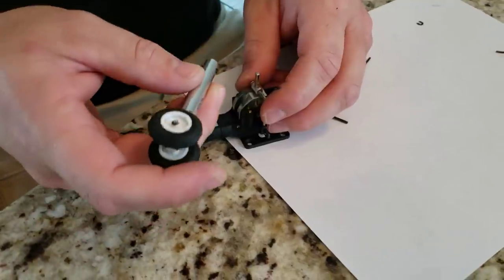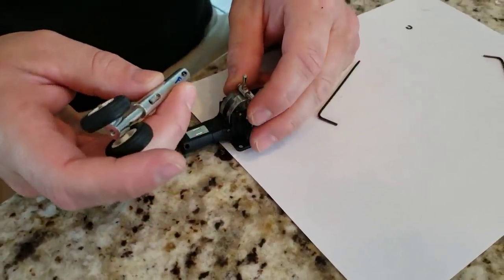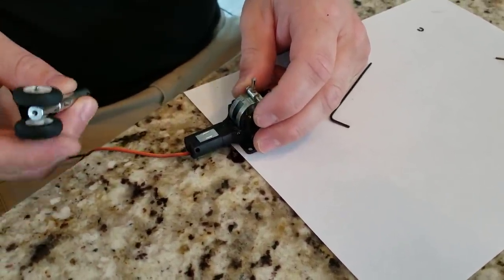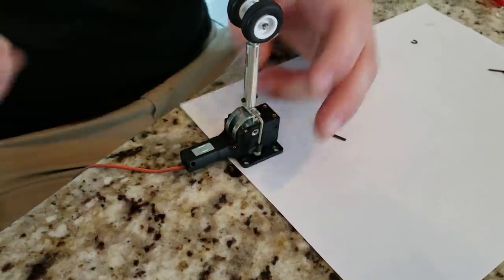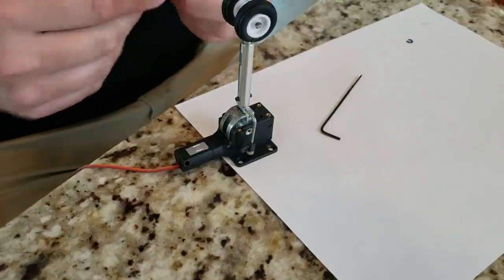Excuse me again, guys. So now you'll notice that this is at 90 degrees, right? But this is going to go on like that. So it's biting, not a flat. Well, that's kind of annoying. I wish I would have noticed that first.